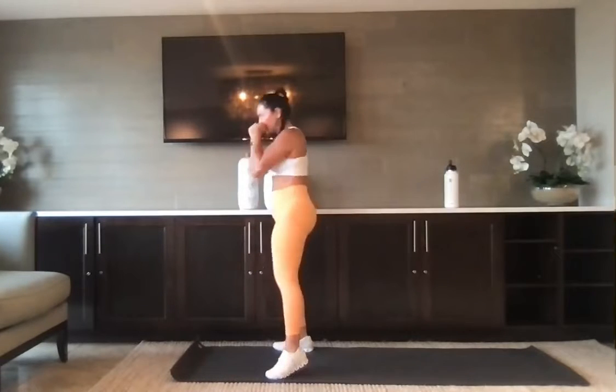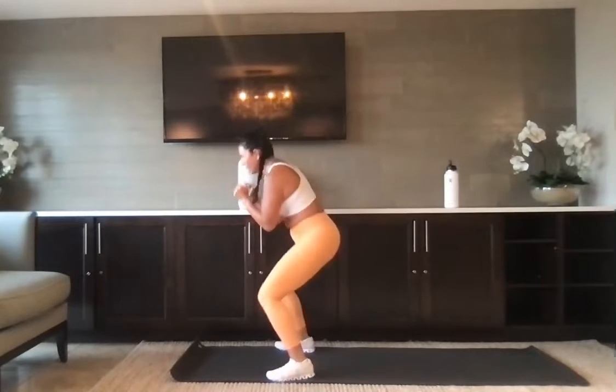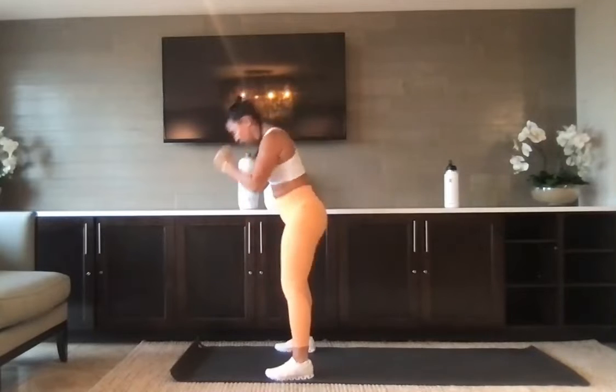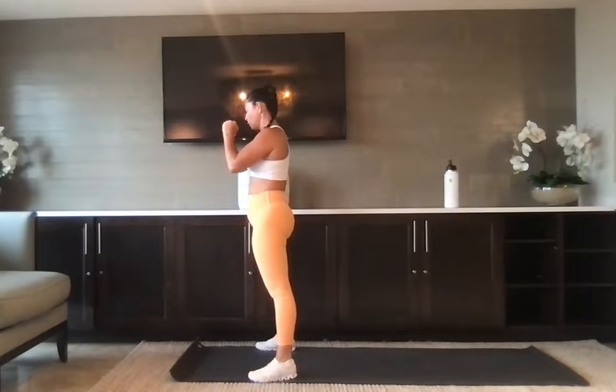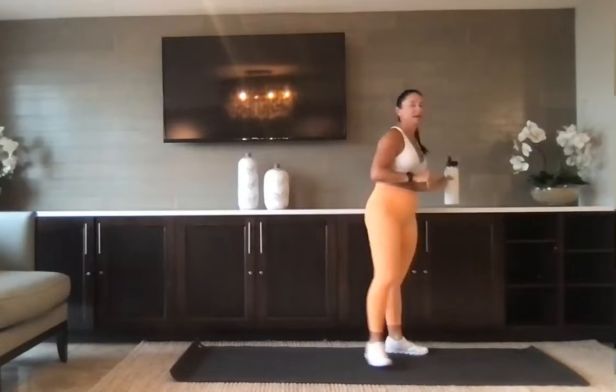Sometimes you get knocked down in boxing and you got to get back up. Hands down, step or jump back, step or jump forward, hands in guard. Nice job. Shake it out. Let's take a quick break.